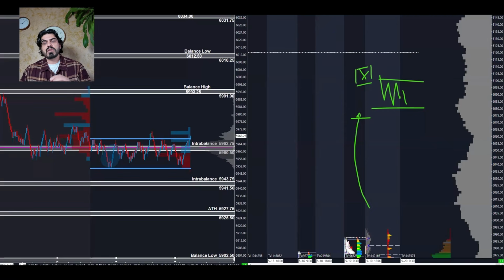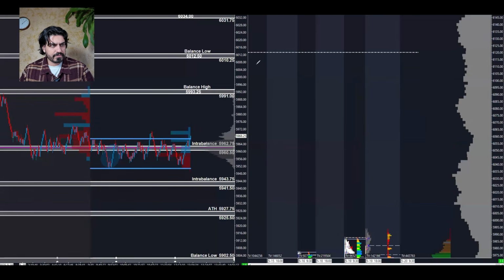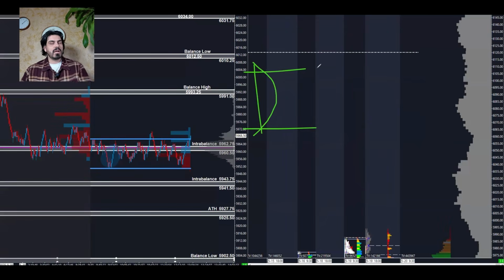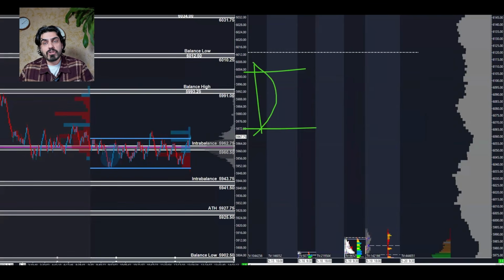Understanding context means recognizing who's where, and when, right? So how do we do that? We do that by understanding balance and imbalance from a volume analysis perspective. First and foremost, we talked about balance. Balance is an area where the majority of volume accumulates in the market, right? It's considered a fair value zone. This is a range where strong-handed traders accumulate at the extremes of the balance, the tops and the bottoms, which drive prices within that balance, right?